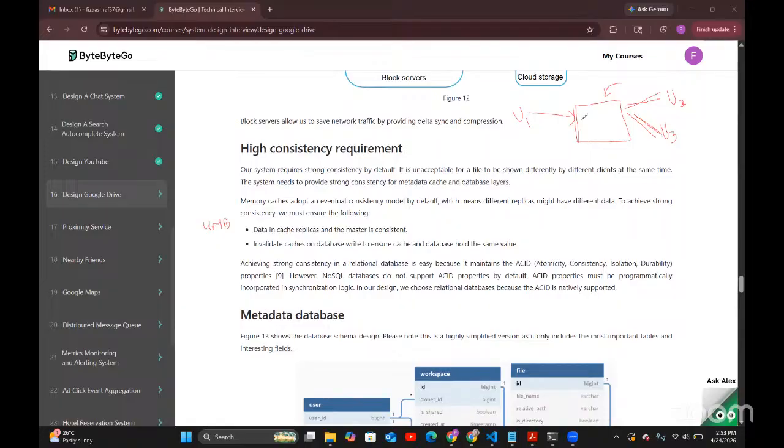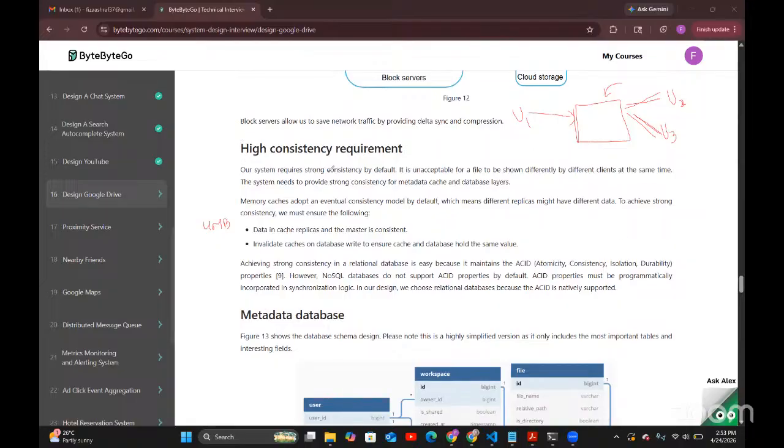This is something called eventual consistency, where eventually, after some time, the overall data is consistent for all users, but we do not want eventual consistency. We actually discussed this in some previous sessions. We discussed what strong consistency is and what eventual consistency is, so we do not need to discuss this here again.